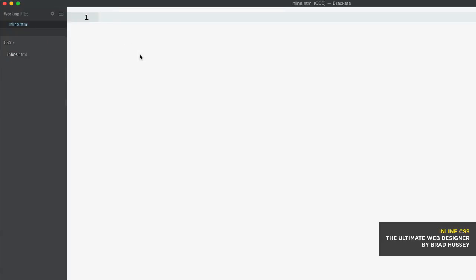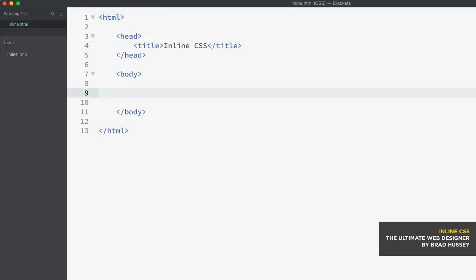And we're going to just create the basic structure here. Because I don't have an example here to copy from, we're just going to go ahead and code it out. Okay, here we go. Here is the basic structure. And what I'm going to do is add a paragraph tag here, and I'm just going to put some text. Let's just say: this is a paragraph tag with inline CSS.